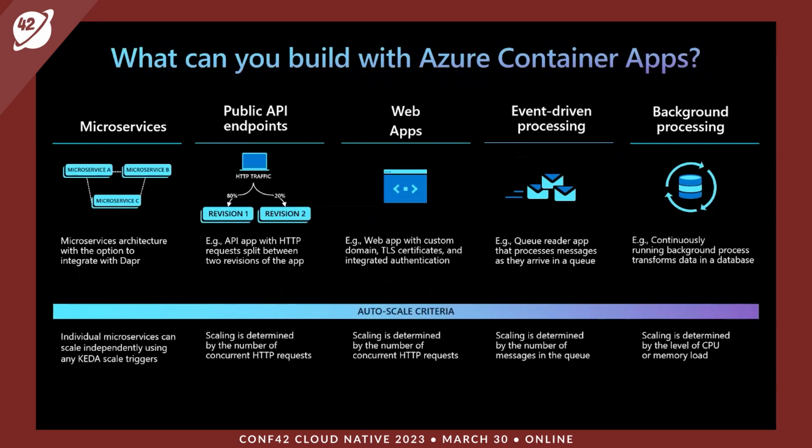By having multiple options to run containers in Azure, where does Azure Container Apps, or ACA for short, fit in? You can run any containers in ACA. Its ability to scale down to zero to reduce cost can be quite useful in background scenarios. For example, you can execute jobs, scale to many instances, and after execution is finished, you scale down to zero automatically. Or you want to host web applications with your own domain, certificates, integrated authentication, with multiple versions for users.